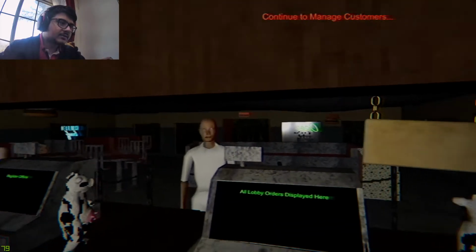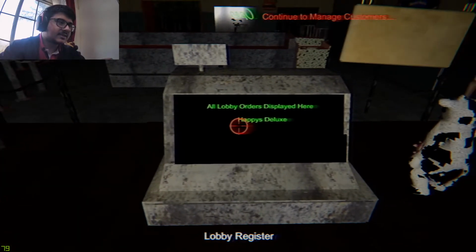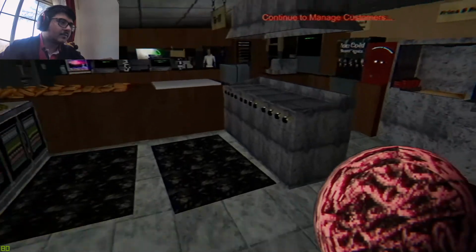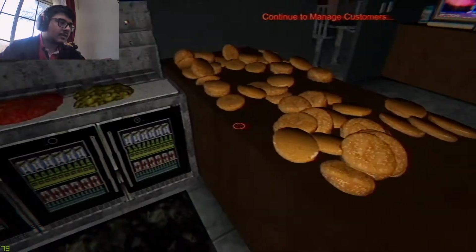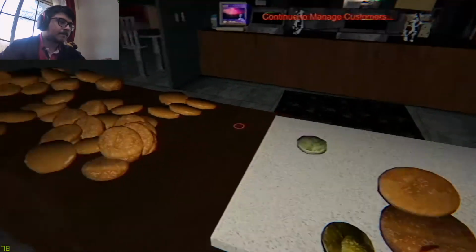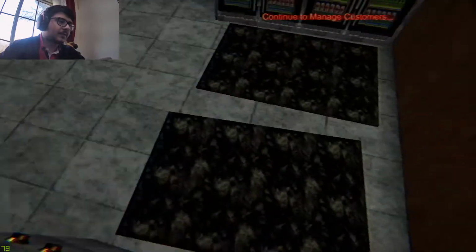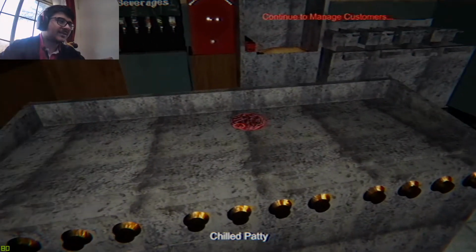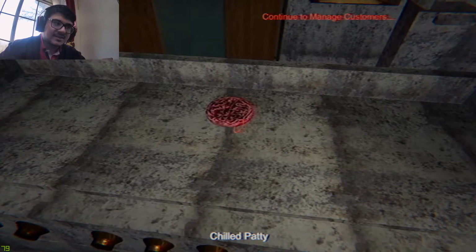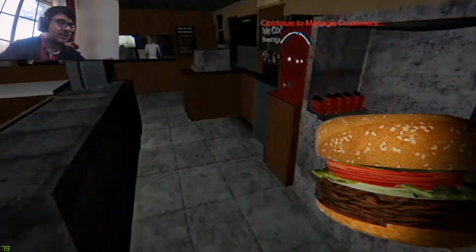What would you like? Happy Deluxe? That's it? Yes, Happy Deluxe. Throw a meat patty here. Take one from there. Throw it here. Take all of these. Can I climb and cook myself? No, I can't, of course. Like the sound, it's like ASMR. Look here, here, here. Listen. Look at that. Boom. Instant burger.